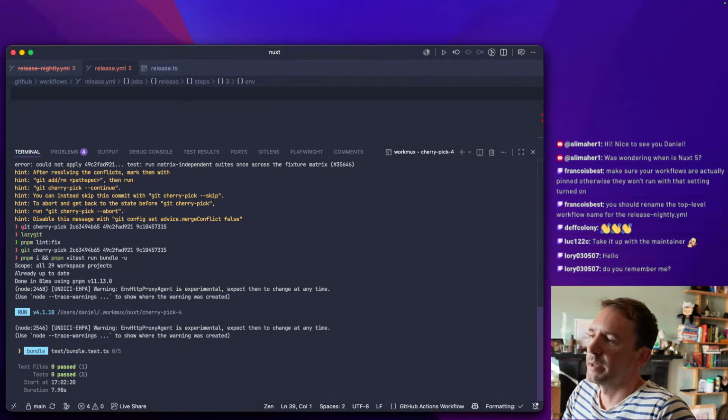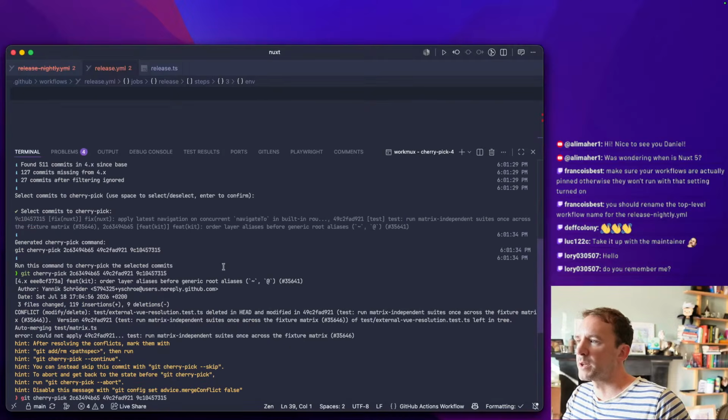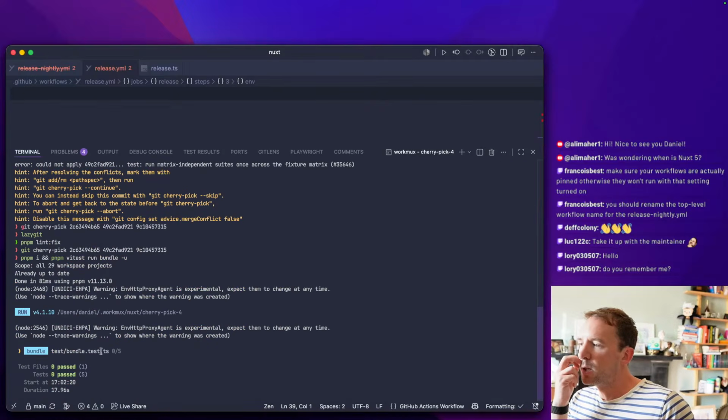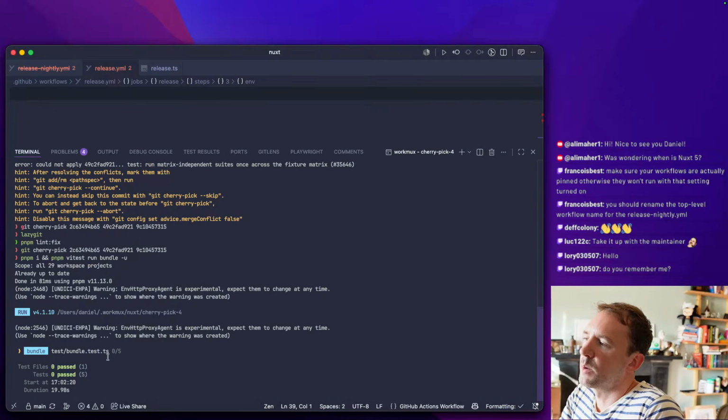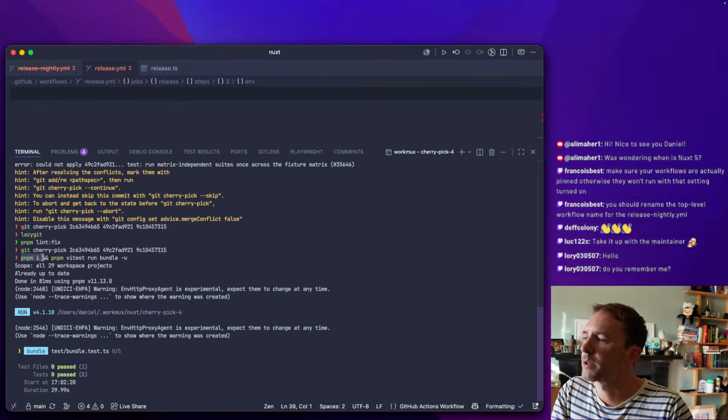One thing you might not be able to tell is that this is in a work tree, which you can probably tell because I have this. It's in this .workmarks folder, but it probably looks like I'm dealing with this directly. Although I just ran pnpm i, it's actually not running as me. This is running within a sandbox.